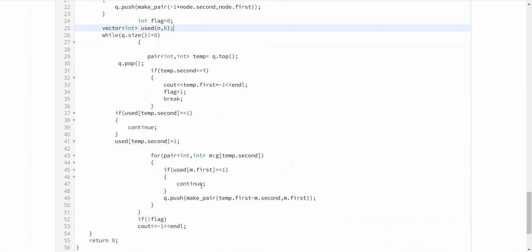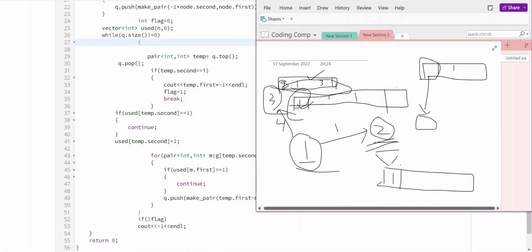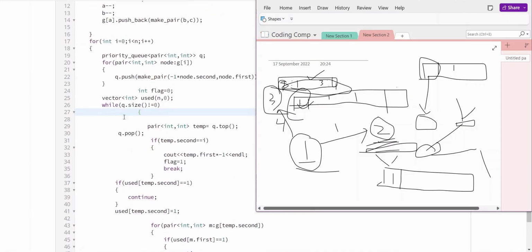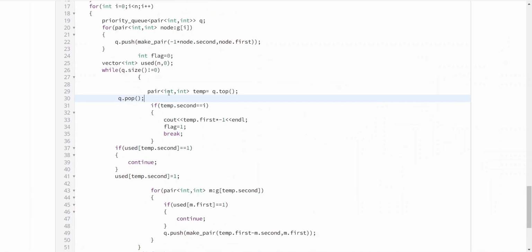Now after we have formed the priority queue, we need to check whether the size of the queue is not equal to 0 and run this queue. So basically we are running a loop till we have tested out all the edges. For example, if we have two edges, we'll try routes from this edge as well as this edge, right? So until we have completely run out of all the edges associated with this point, we'll continue to run this while loop. Okay, so int pair q of top.